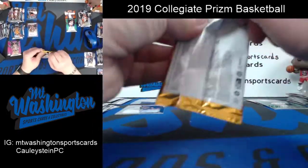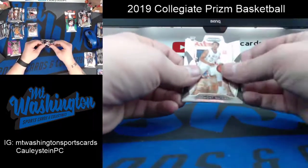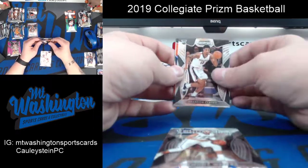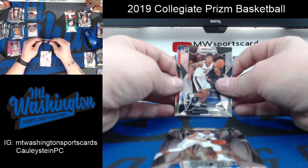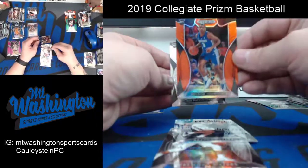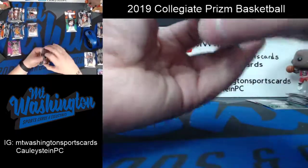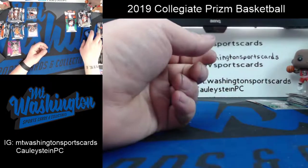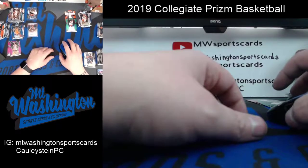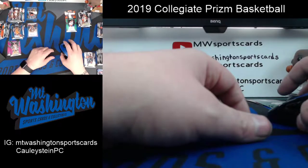Last pack mojo. And of course that dude's on the back. But we have some color. Trenton Watson. Brandon Clark. Come on, let our last color be a stud. Yeah. Keldon Johnson, orange silver. That's what I'm talking about. Rui Hachimura. Not too shabby. Like I said, still impressed with these. So if you can, go out to your Walmart, your Target, wherever you pick retail up, find these. $20 a box for a blaster is a steal.